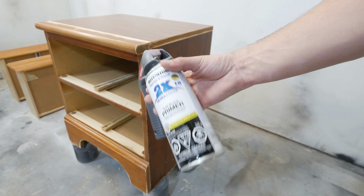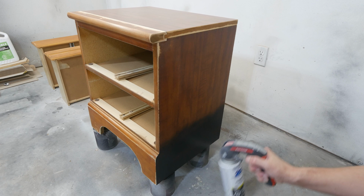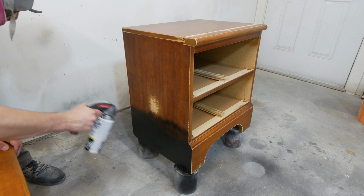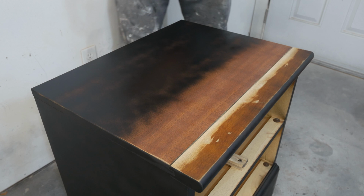I'm using Rust-Oleum Flat Black Primer. You can use a black or gray primer, it doesn't really matter. But in my last video where I painted furniture black, I didn't prime. You don't have to prime furniture that's black because you likely won't see any bleeds or anything, but it does help with your paint adhering to the surface, so I'm using a black primer in this video. Also, since we had wax on the side, I really wanted to cover that up with an oil-based primer, so it's good to throw that on over the entire piece because who knows where this piece has been and what it has on it.